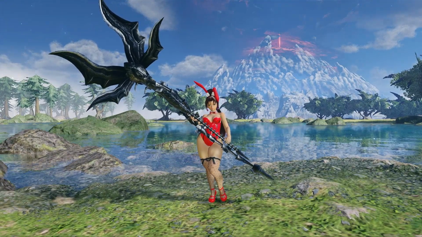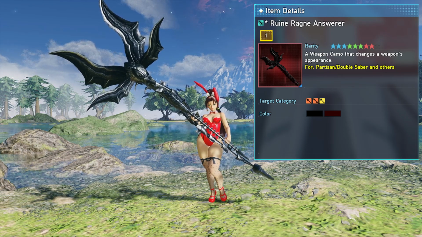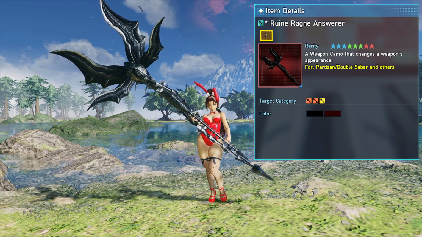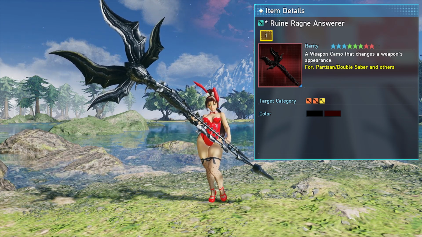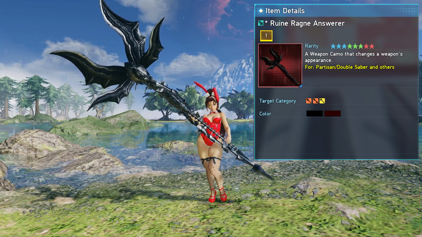So this weapon camo actually covers a Partisan, a double Saber, and a rod. And I'm going to show you all what it looks like for all of those. This weapon camo is also a color variant, so it'll allow your photon arts and your attacks and stuff to have a different color aura to it. The color for this is a dark red and a black, and it looks pretty nice.